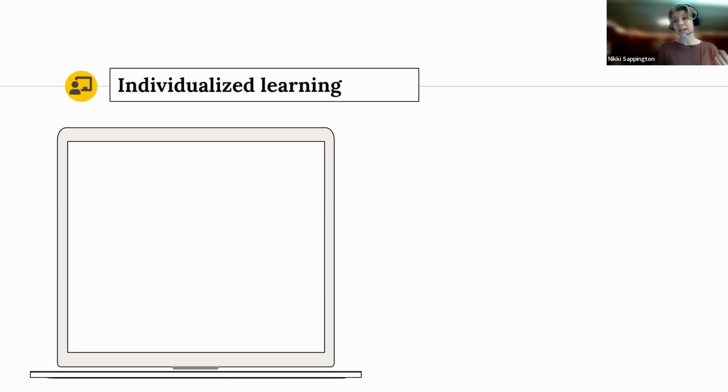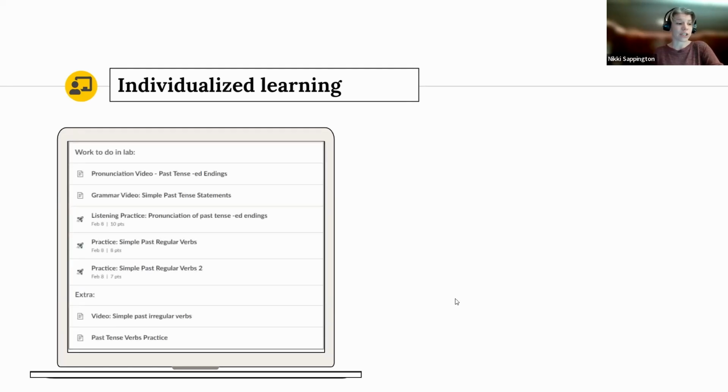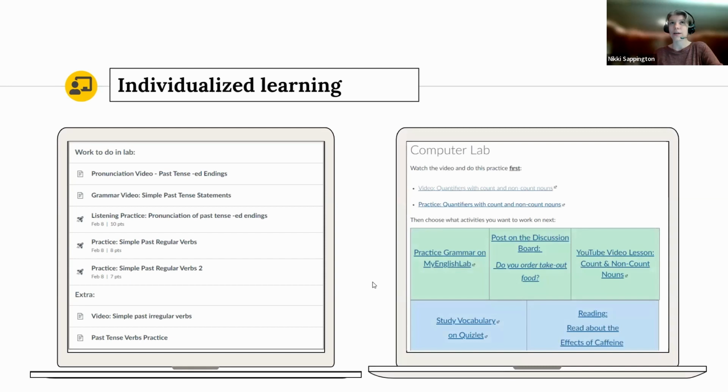And then how do you get these different activities to your students? A couple examples. In our learning management system, we use Canvas. You can organize activities sequentially, something like this, where students move through them in an order, or, which I have found great success with, you can arrange your activities to be more choice-based. So have a required activity or two that students have to complete first, and then offer a menu of activities that students can pick from based on their own interests or their own learning needs.